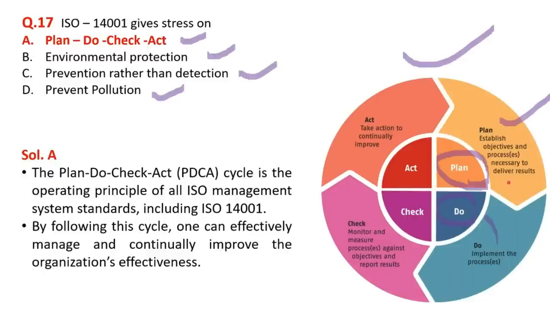For this, I had even given the example of a student when I was teaching this particular chapter. If you are preparing for an exam, first you will take the syllabus, you will see previous year's questions, you will collect the materials, you will plan. After that you will start studying. After that you will give the tests. Based on what errors you are committing, you will make some strategy changes in your preparation, and again this keeps continuing. So this is called plan, do, check, act, and this is given for any organization by the ISO to work efficiently.